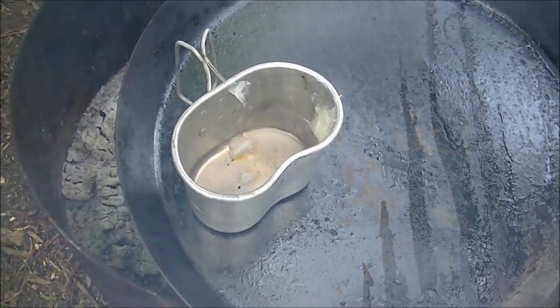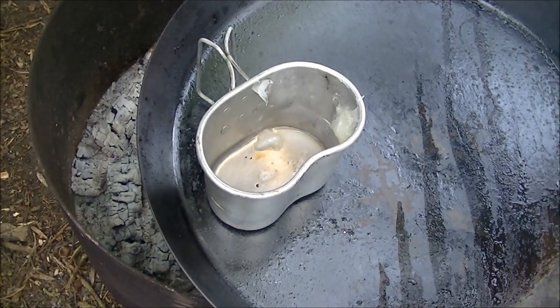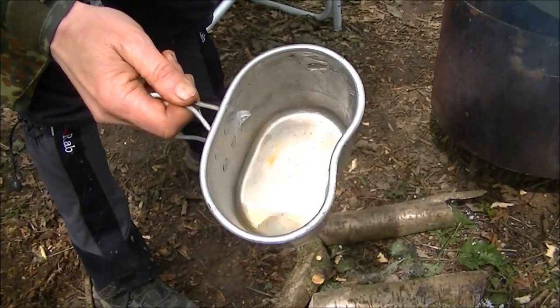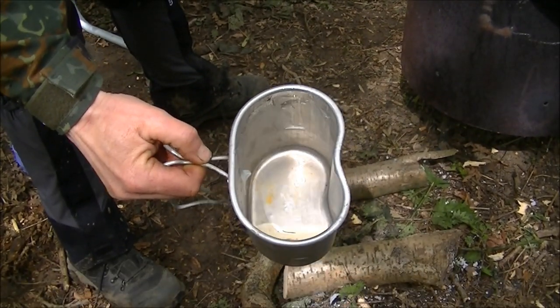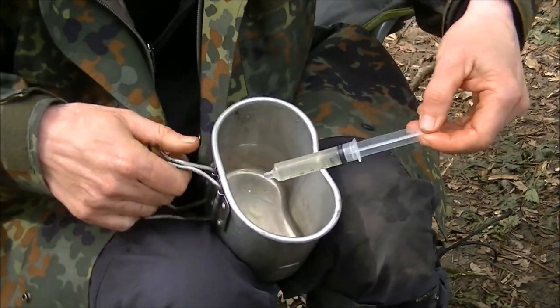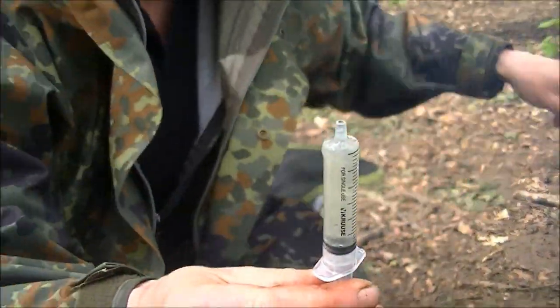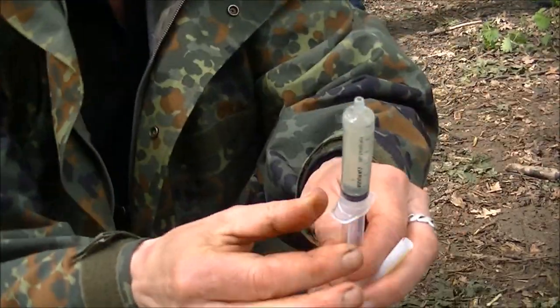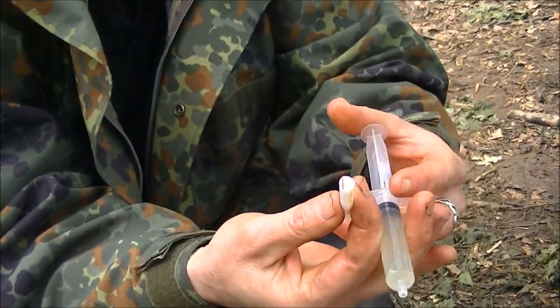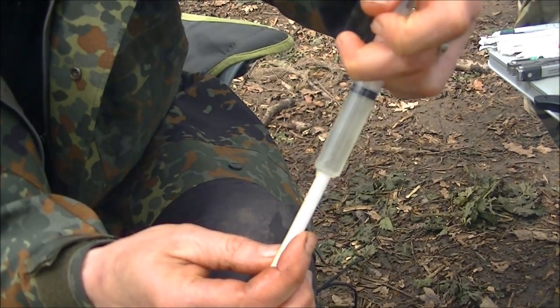And there she is in the pan there. Just get it warm enough to heat up and take it off, and the residual heat will keep it warm just right. Then you end up with, can you see that? Yep, that's perfect, yeah. Take your syringe. Okay. So you've actually got it all in a syringe now then, yeah? So then that is now a syringe full of Vaseline, which quickly, because you can't hang around. Yeah, you've got to do it quick while it's still warm, yeah? Then stick it in and inject.